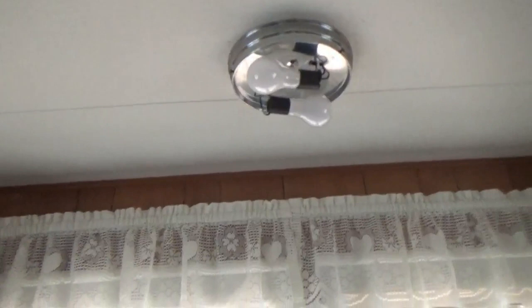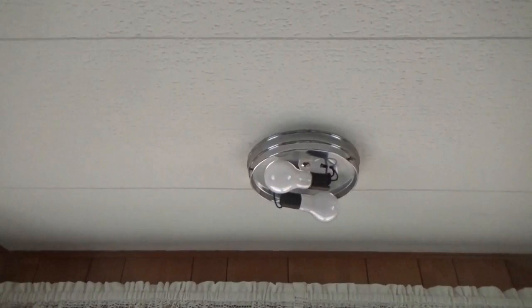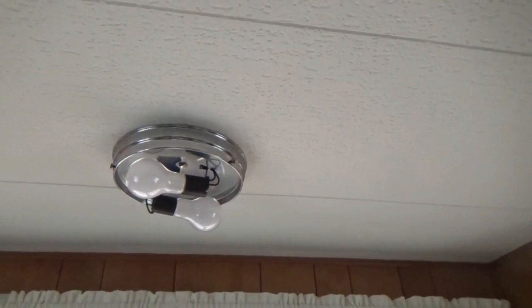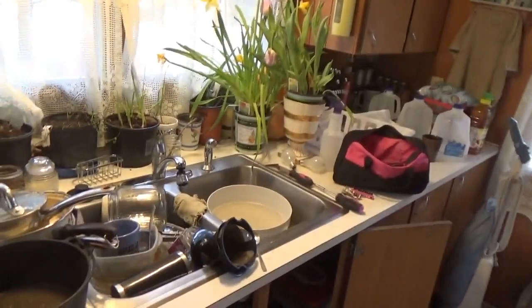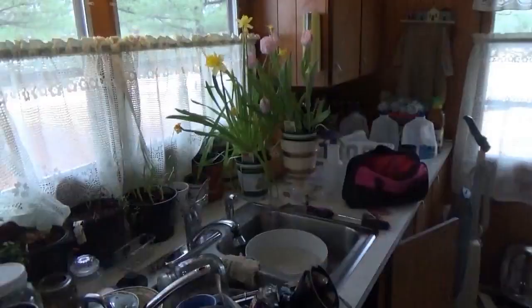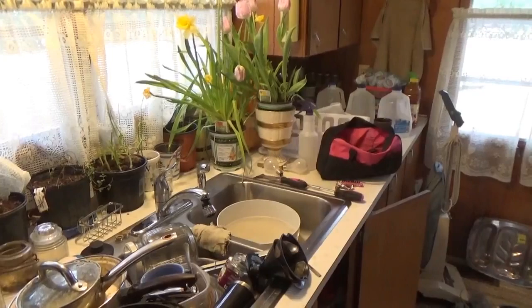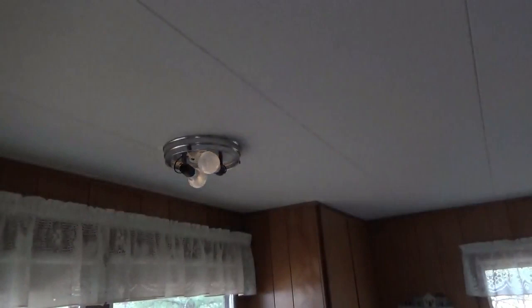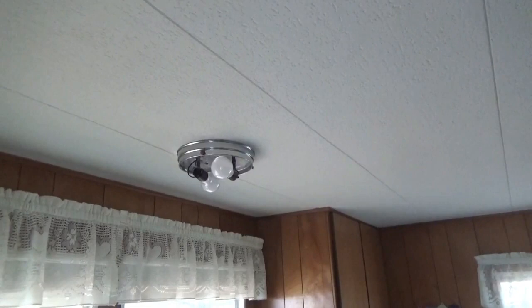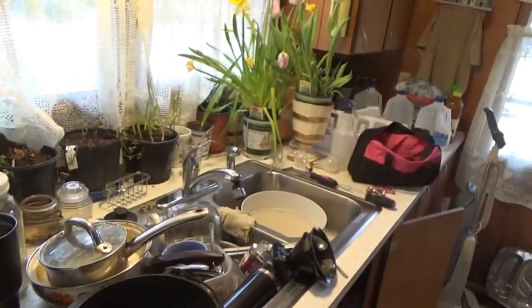I just took out two 60-watt bulbs from the kitchen light, taking out 120 watts of power usage total, and replaced them with two LED bulbs using 8 watts each. So I took out 120 watts and replaced it with 16 watts. And it looks good - that's a major, major energy saving. 16 watts of power right there. That's equivalent to what I was using in the tiny house living room - I had 15 watts of power to light up the tiny house living room and it wasn't as bright as that. Beautiful.